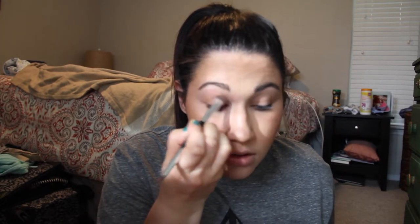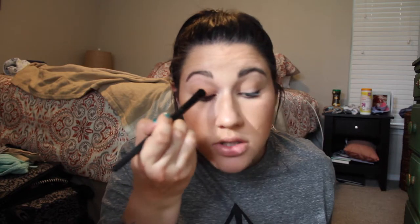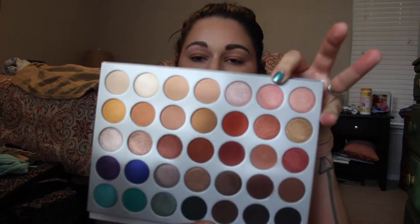I went and finished my eyebrows off camera. Now I'm going to go in with the Jaclyn Hill Palette and go in with Silk Cream in my crease. I'm going to lay the color Butter down on my lid just so the pinks and the shimmers have a nice base to lay on. Now I'm going to go in with my finger into this really sparkly pretty rose gold pink, which is called Sissy, and pack it on my lid.